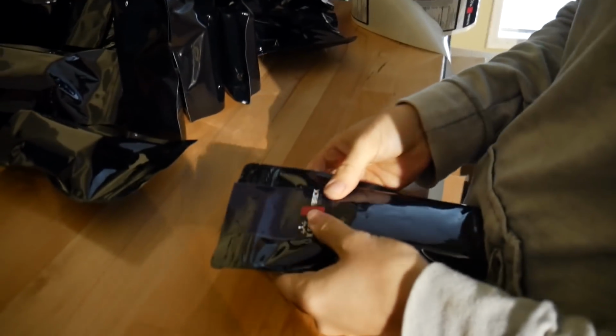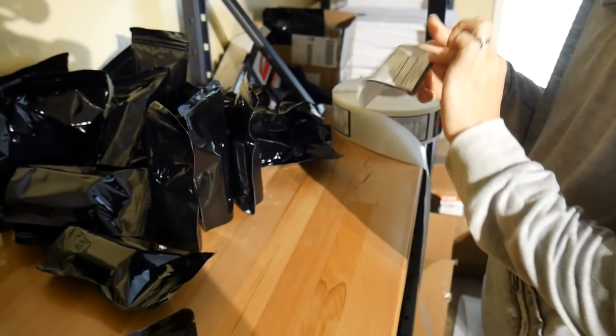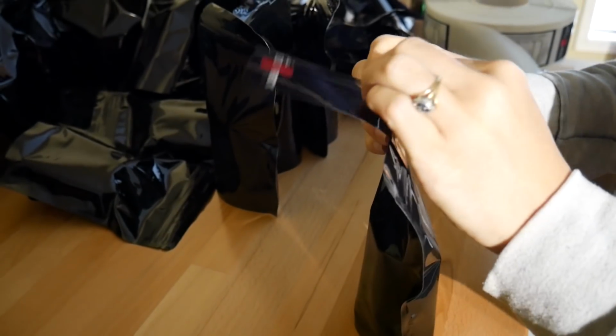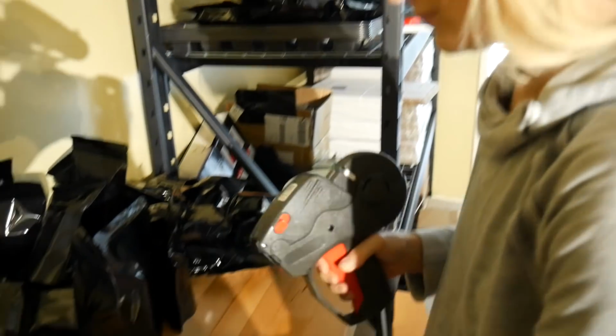Check this out. Let me show you what we got going on with the bricks after they've been manufactured. We gotta do the packaging. You wanna show us what we got going on here? Well, we have a whole roll of labels. Take off one label, line it up on there, press down on one side, fold it over, press down the other side, and then we have our gun here. Gun, you fully loaded? Mm-hmm, fully loaded. Boom. All done, ready to go.